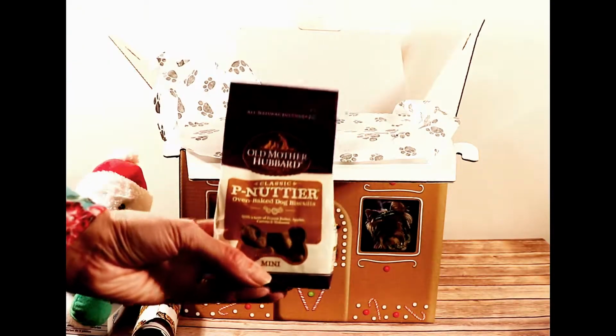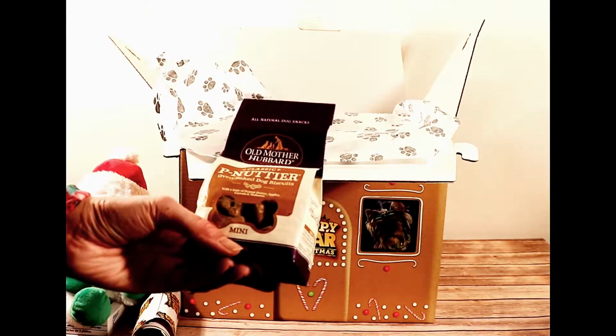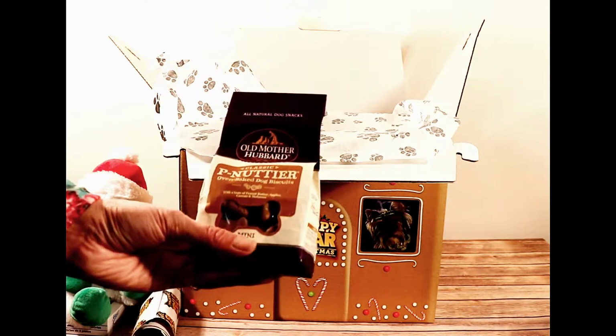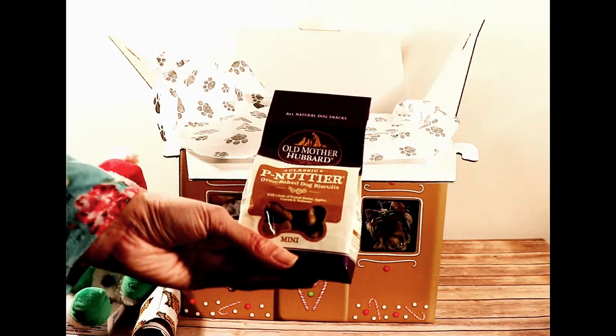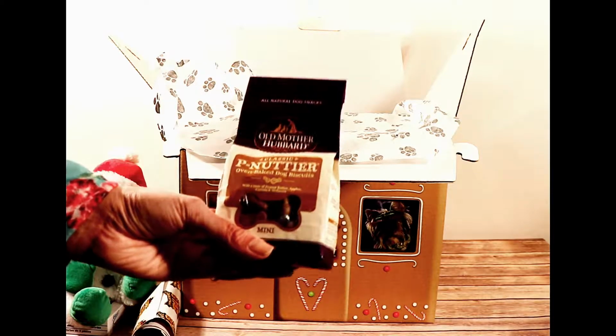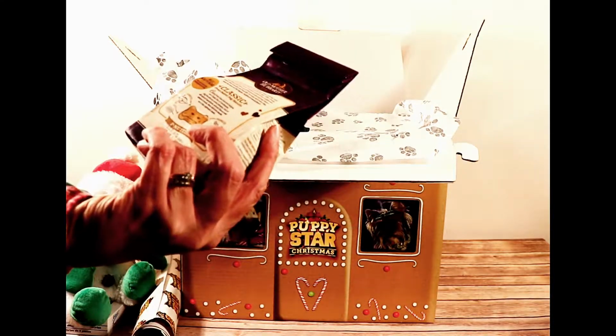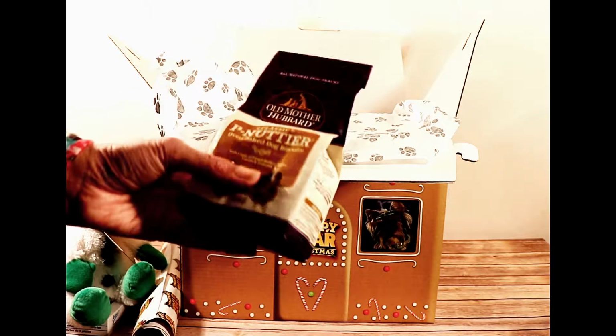Oh, and my dogs love these from the last box. These Old Mother Hubbard, I don't think they were peanut, but there was another brand. They just love these. They're going to love these. Old Mother Hubbard Classic Peanuttier Oven Baked Dog Biscuits. Minis. Cute. Made in Canada.